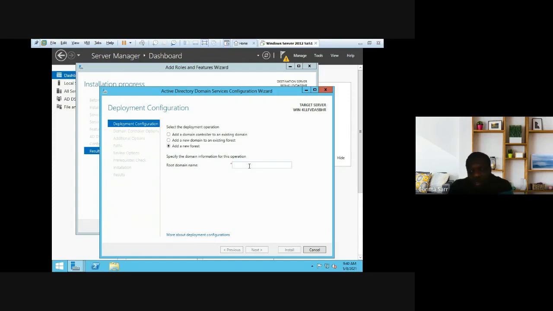So I am going to use, for example, this code server, we already named it system admin and security 001. So I will use system admin and security 02.local.